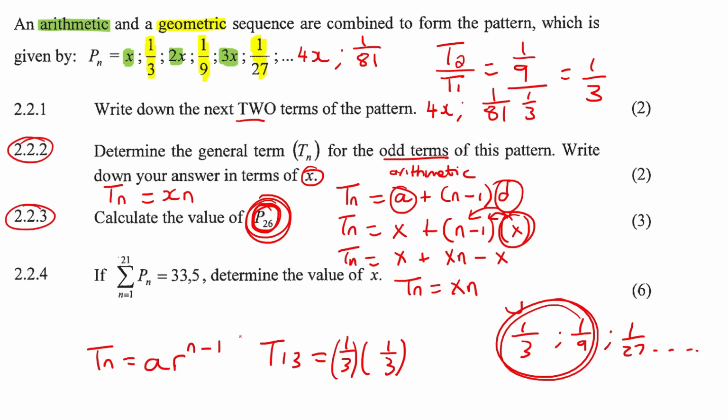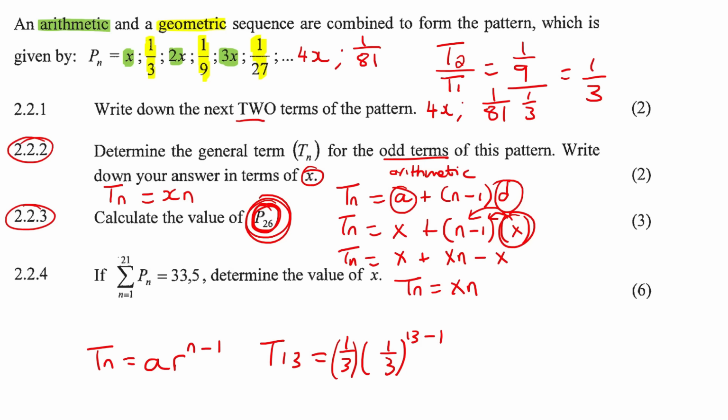Now, N is going to be 13, right? We're going to say 13 minus 1. Fantastic. It's a very good question. That question right there tests the depth of your understanding, because it's very easy to just be like, oh, where's A? Yeah, I know this stuff. A is always the first term. And then N, yeah, of course, 26. You've got to be careful. You've got to think carefully about what you're doing, okay?